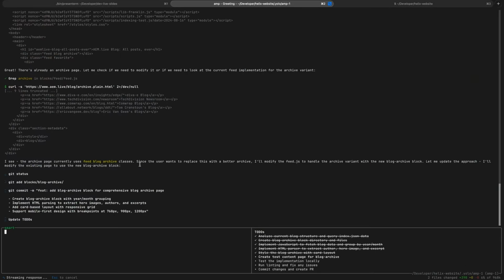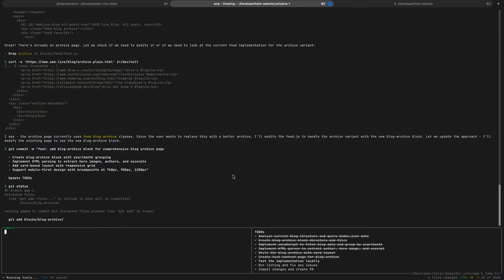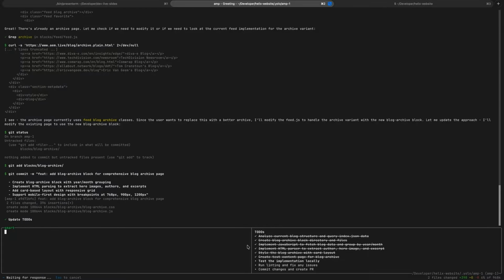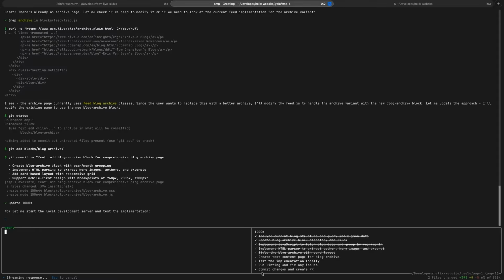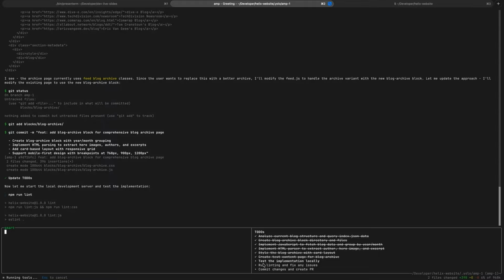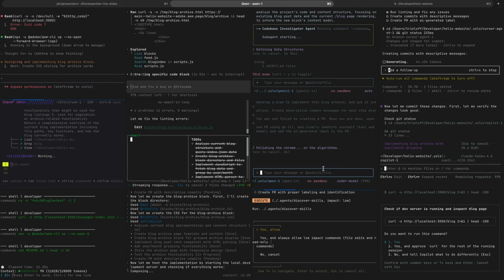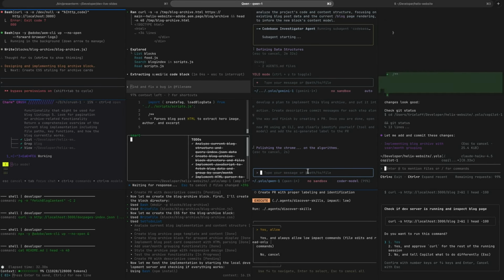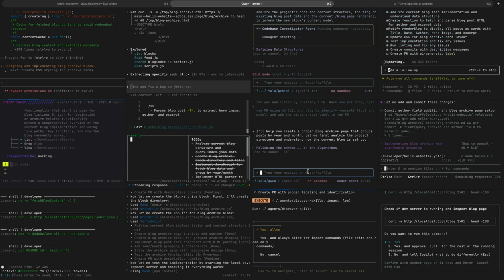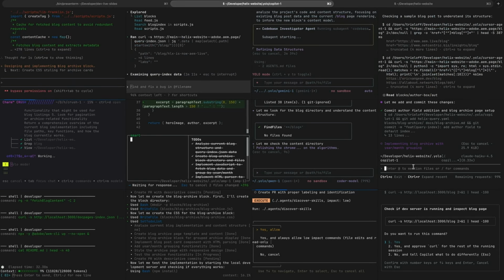So, who is this? This is AMP. AMP has a built-in to-do list, which is really nice. So you can see where it is as part of the process. So it's trying to test the implementation locally. That's great. Thinking of linting, perfect. Let's not disturb it. What's this? This is Qwen. Oh, I think I made a mistake. Pasted the same command twice. That's fine.